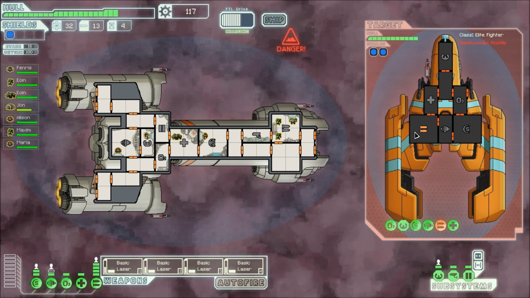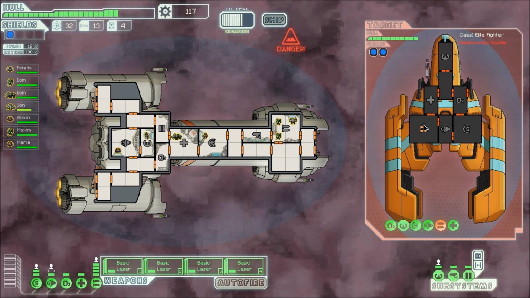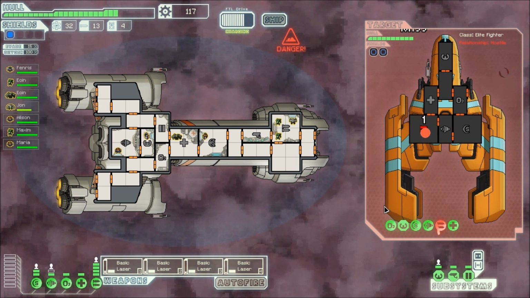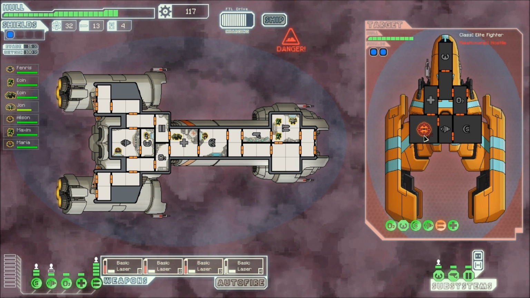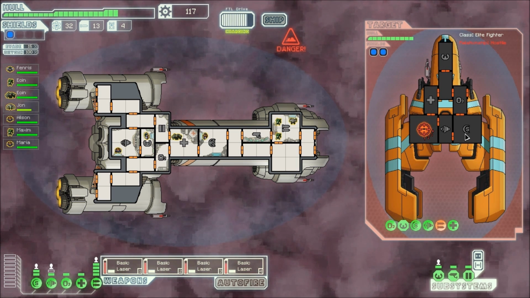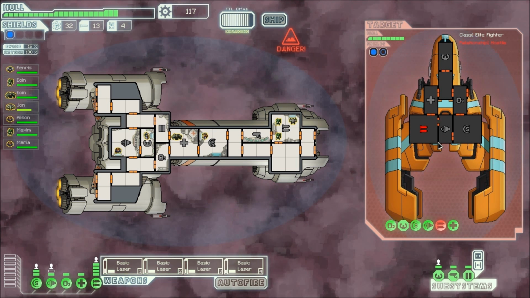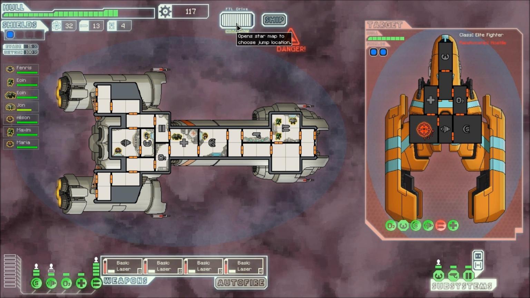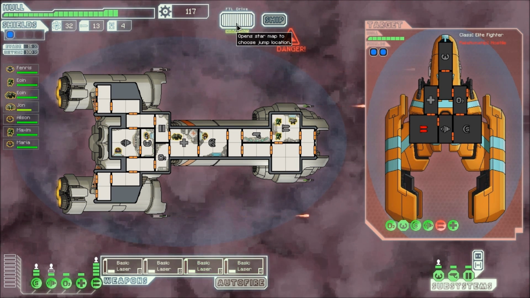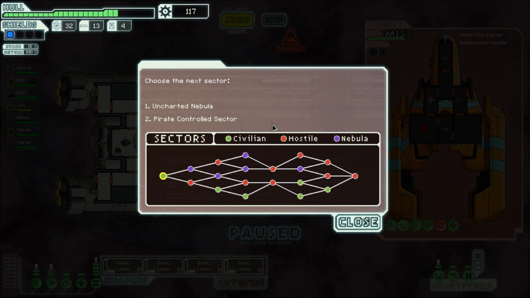Go. That was a good hit there. There we go. Weapons down. And they're back up. Must have all their men there. Keeping them powered. Keep them down. We'll jump when we get the chance. Next sector.